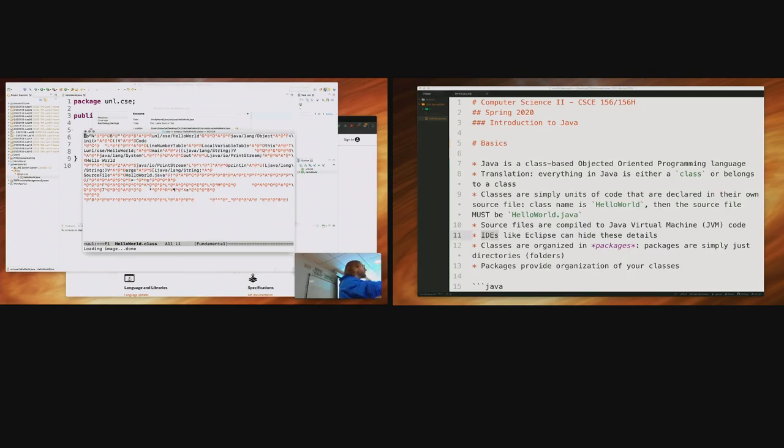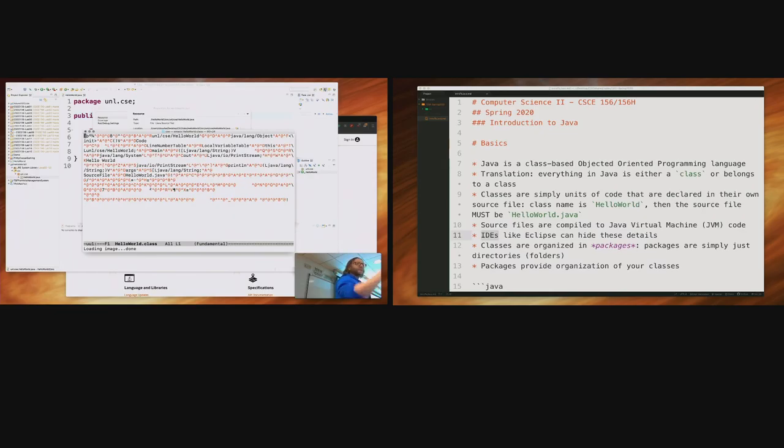You've got your hardware, you've got your operating system. On top of that is the Java virtual machine. It's not a real machine, it's a virtual machine. And the reason for this is because the design of Java was write once, compile once, run anywhere, so that you have a Java virtual machine. So it's kind of cross-platform.